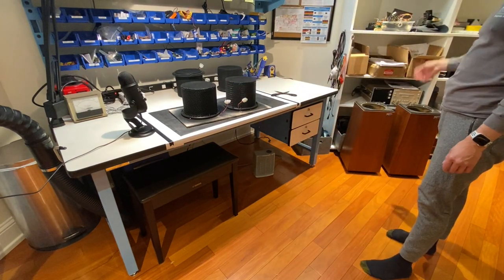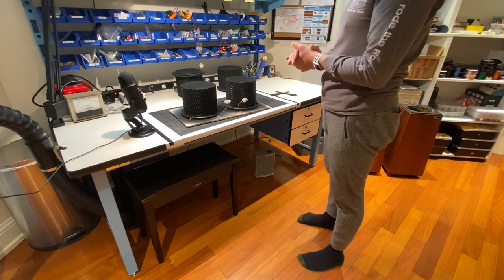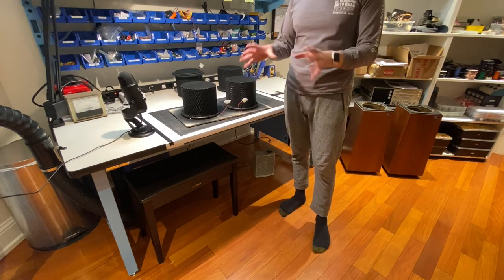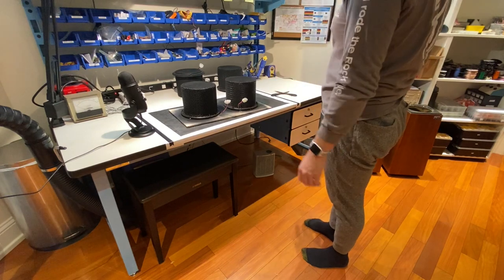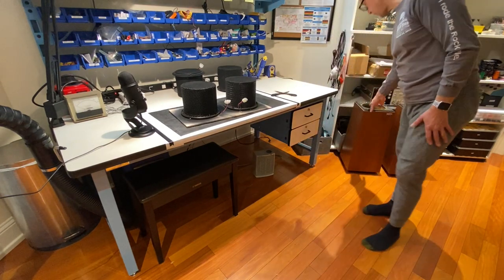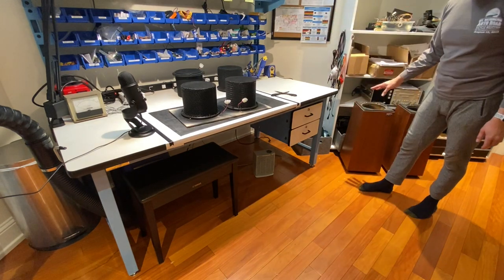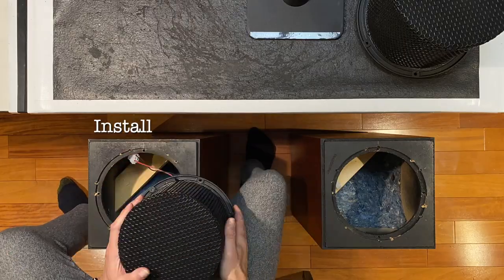Plug them in, install them, and then a couple of things. I'm going to show you the new grills that I have for the tops and talk to you a little bit about that, and then maybe we'll put a little something on the wood for these cabinets. They are in great shape. The wood is in great shape, so they certainly don't need to be refinished. But we can polish them up a little bit, and maybe we'll do that as well.